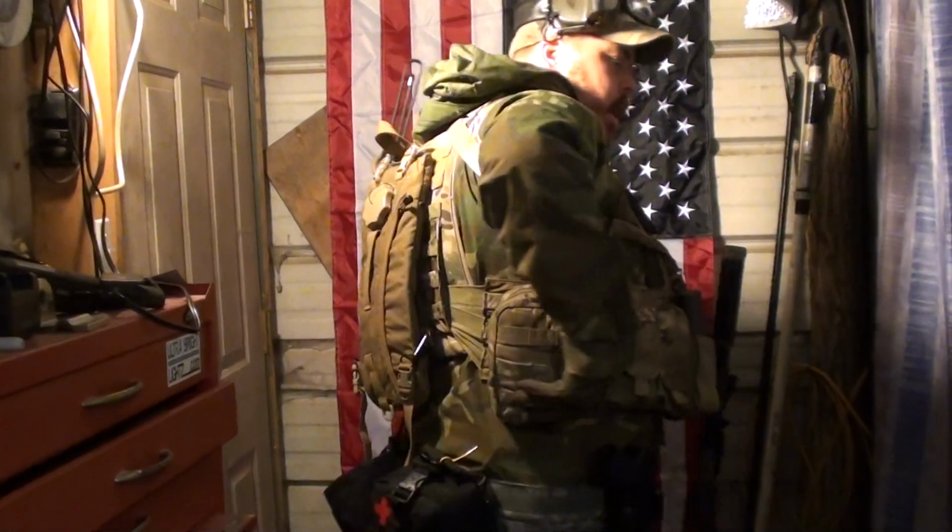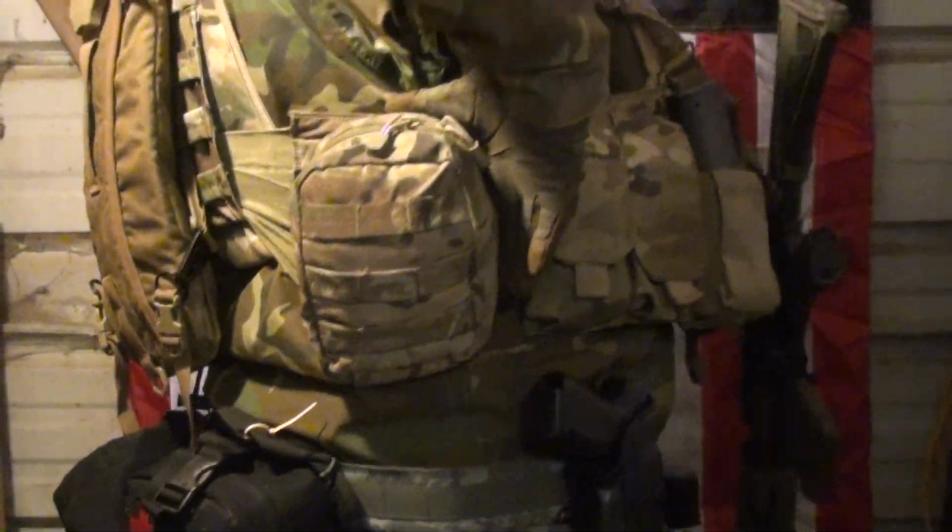If I want to mark a location, say I'm moving in, and I want you to watch such and such sector, right? I can say, watch yellow sector. So stand by here and watch yellow sector. As I patrol, I can drop that yellow chem light, and they know that where that yellow chem light is is the sector I'm wanting them to watch. It's a good example of ways to set it up. Anybody else is just going to see a chem light on the ground and not know what's going on. Right? So if I go back a little further, I've got my IFAK, individual first aid kit.